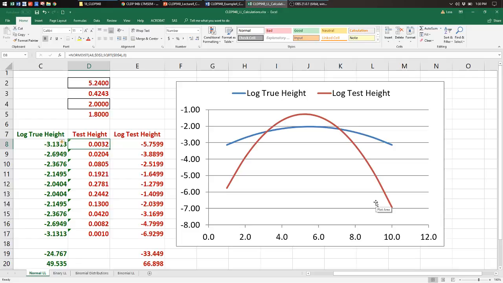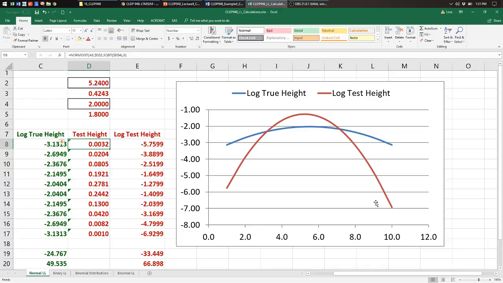So the middle is moved over a little bit, and you'll note that it falls off much more quickly, because if I say the variance is 2 around a mean of 5.2, these observations far away from the mean are very unlikely. So what we're trying to do is find the most likely height for everybody at the same time. So even though red wins for the people in the middle, blue wins for the people on the outside. So somewhere in here is like purple, right? You need to find the one that everybody wins simultaneously.